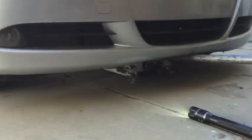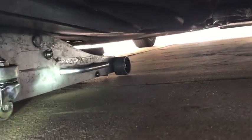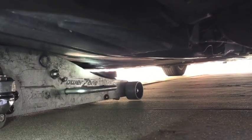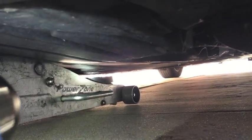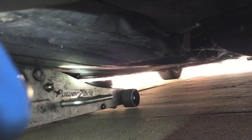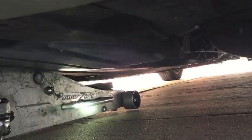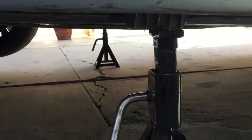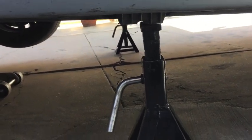Next we've got to get underneath the car and remove the splash panel so we can drain the coolant responsibly — contain it for recycling — and it also makes for a cleaner job. To do that we find the jack point which is deep under here; it's a rectangular piece of metal. Raise the car so the wheels are off the ground at least four or five inches and place your jack stands. I like to place them a little towards the rear of the jack pad, because the car tends to sit back on its butt a little bit when you're lowering it.